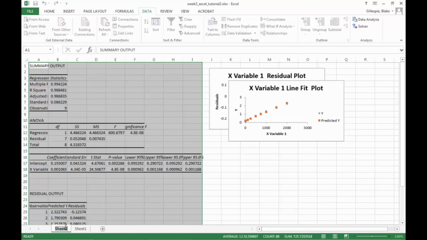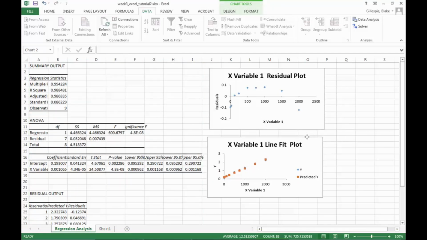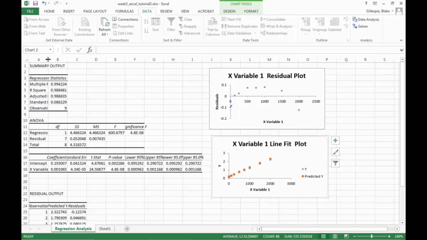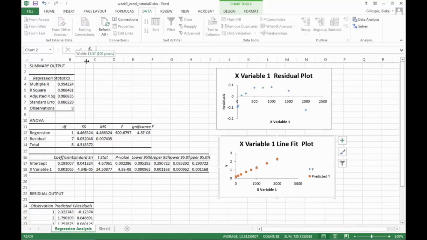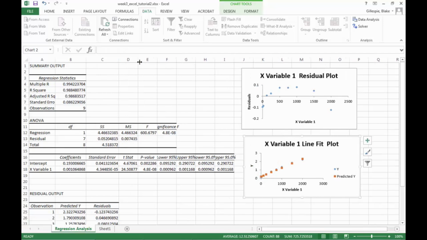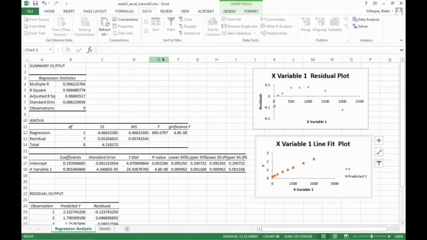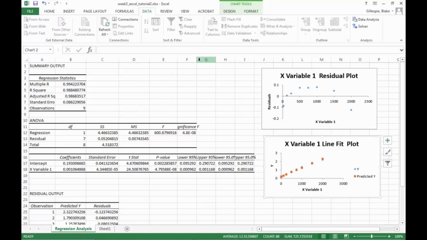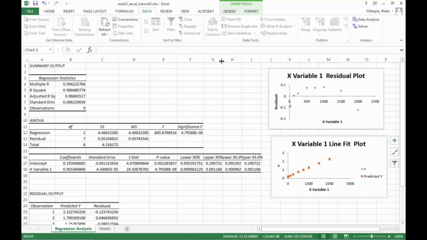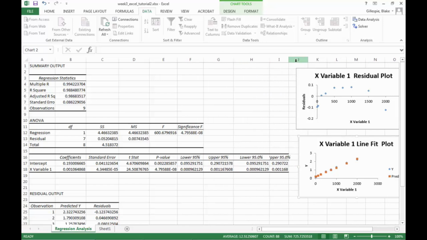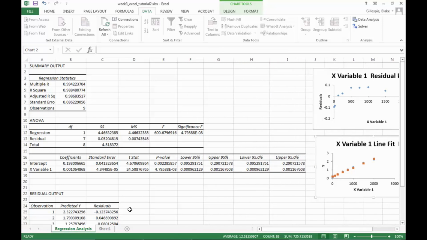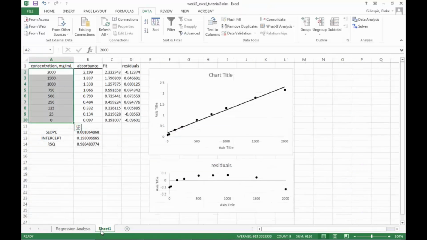And we just say okay, and we see that we get a new sheet pop up, a new ply in our spreadsheet. We can right-click on that name and call it regression analysis. We get a plethora of information, including the kind of plots that we just generated, including the residual plot. So we get the standard regression statistics output. Really, the only one that's relevant to us today is R squared. Multiple R is not so relevant for such a simple regression as we've done today. You also see that you get some ANOVA or analysis of variance outputs. That doesn't come into play in our discussion today.